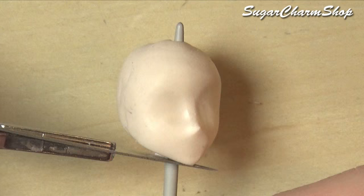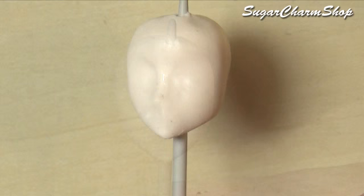If you have any questions about the tools and materials I use or about the sculpting process itself, please check out my other doll tutorials as well as my basics videos.